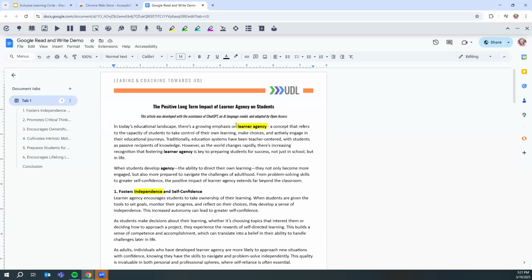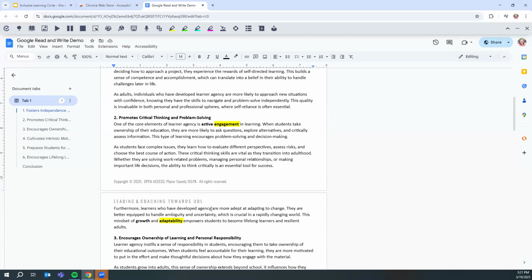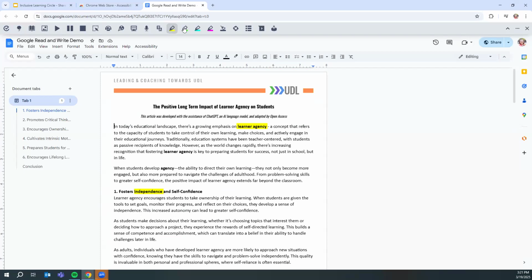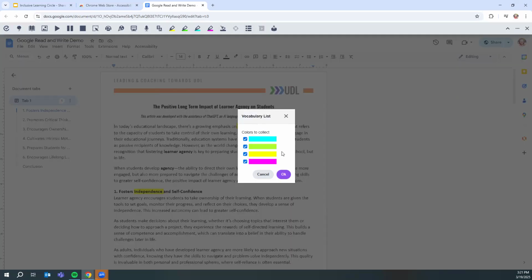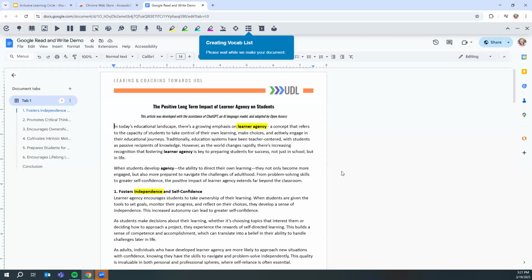So another option that I think is a really fabulous tool, and this is one that, yes, it's free for educators. It is part of the paid version for students, but teachers could utilize this to create all kinds of things. So I went ahead and highlighted a few different words in yellow. And you can do this, highlight a variety of colors. But if you click right here, you can pick which colors you'd like to collect. I'm just going to focus on my yellow today.